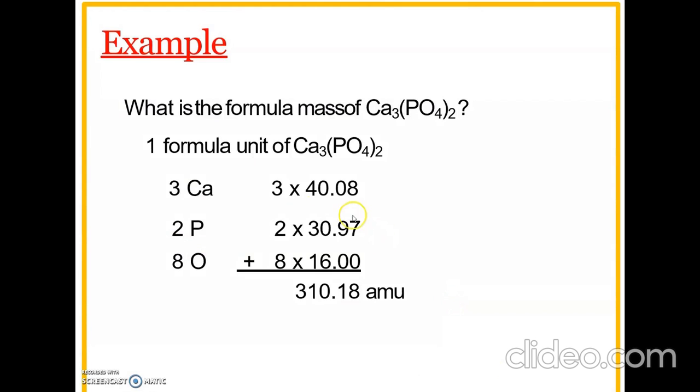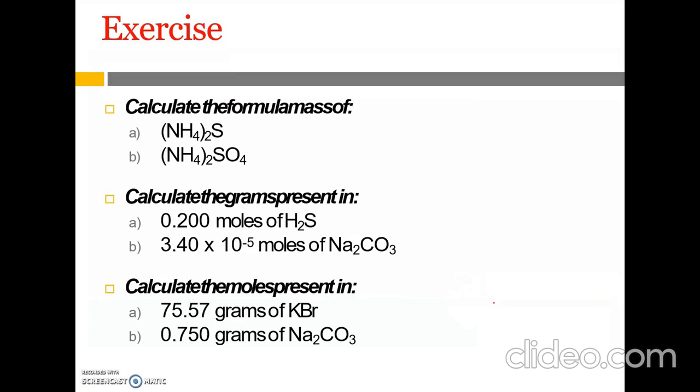So here example, what is the formula mass of calcium phosphate? Okay, so kat sini kita boleh tengok, okay, dalam satu formula unit of this ionic compound ada 3 calcium, 2 phosphorus and 8 oxygen. So kita darabkan each, okay, dia punya mole ni dengan dia punya formula mass untuk setiap atom, kita tambahkan, kita akan dapat 310.18 AMU. So equal dengan molar mass dia dalam gram. So AMU so equal lah dengan formula mass dia dalam gram. So ni ada beberapa exercise yang you boleh cuba sendiri.